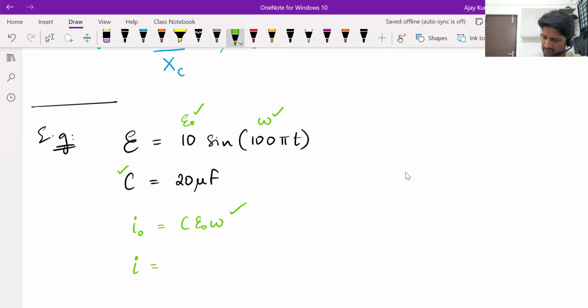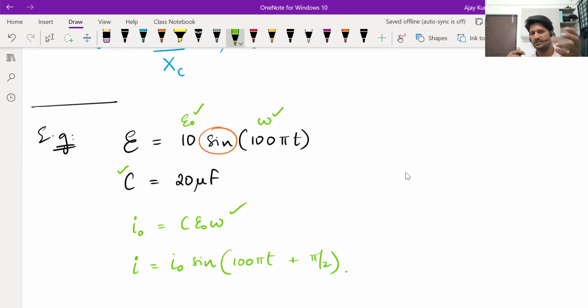And then you can write the current function itself. How to write the current function? See, EMF is given in terms of sine. So here also you'll write sine itself for the current function. But you know this is current through a capacitor. It should have a phase of pi by 2 extra compared to the EMF. So first write what phase the EMF has, add a pi by 2 inside. That's all. From the EMF or the voltage function, you can directly write the current function. Even if you first derive the charge function and then differentiate it, you will get the same thing.